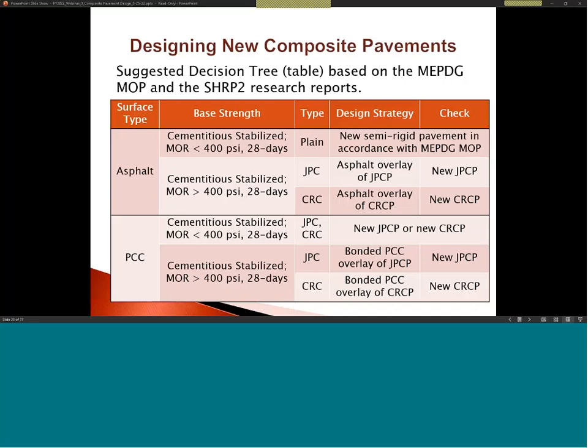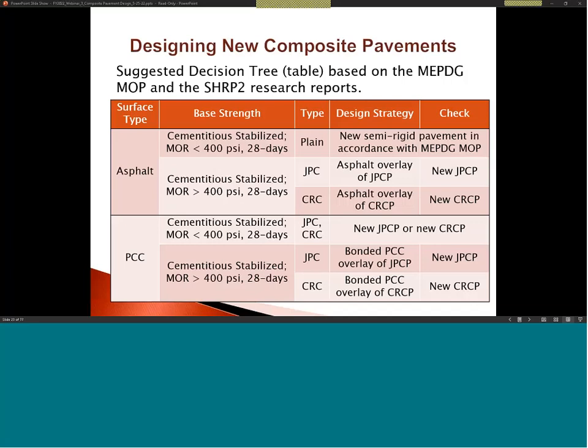And then the third category, if our cementitious stabilized base is a continuously reinforced concrete, whether it is a conventional and/or, let's say, lower cost PCC mix for the CRC layer, that would be defined as such.